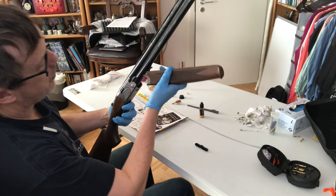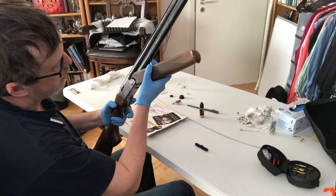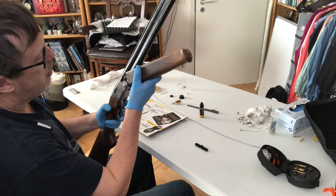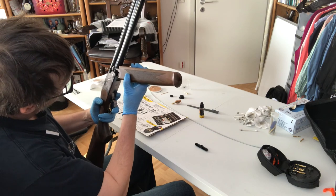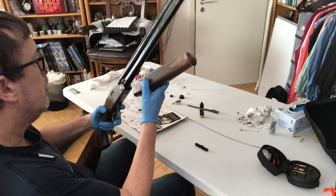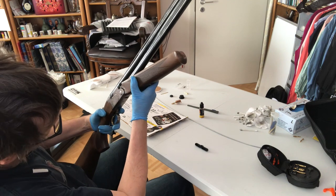Here. All right, so see these grooves here? So we come straight down. Oh. Interesting. Let's see how we do this. Okay.